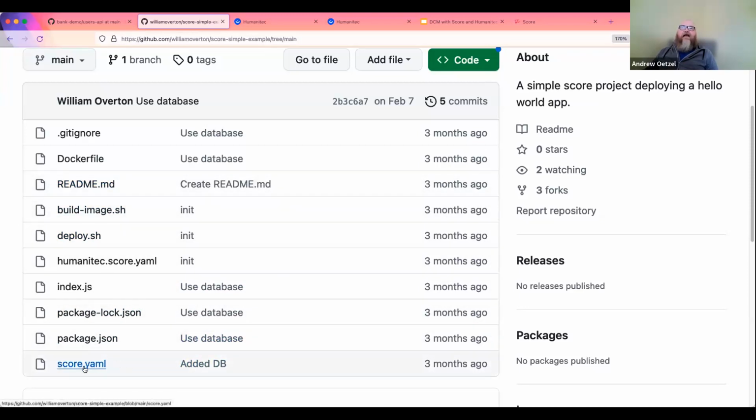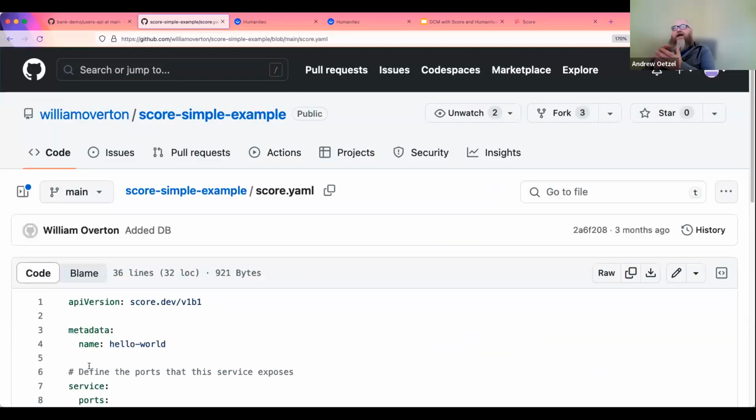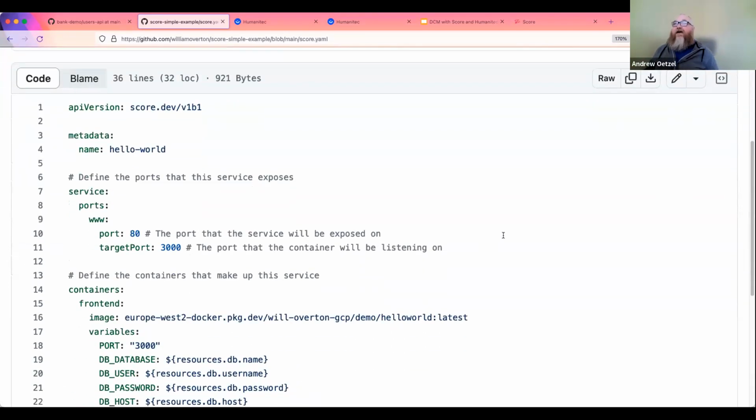And then we have this score file. This is meant to be kept along with the Docker file and the other aspects of your individual workload. And it is here within the score file that the developer can declare dependencies and configurations for the workload, but they don't have to give specifics.